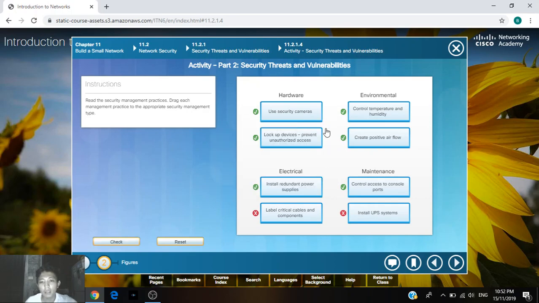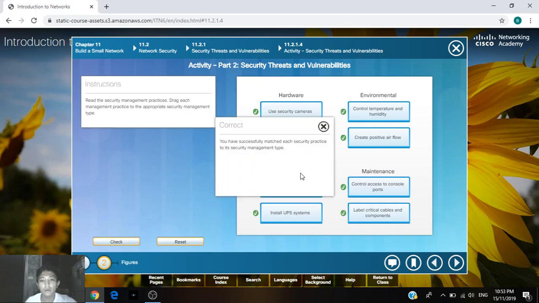We should install a UPS system, or label critical cables and components. Okay, now I have successfully matched each security practice to the security management type.